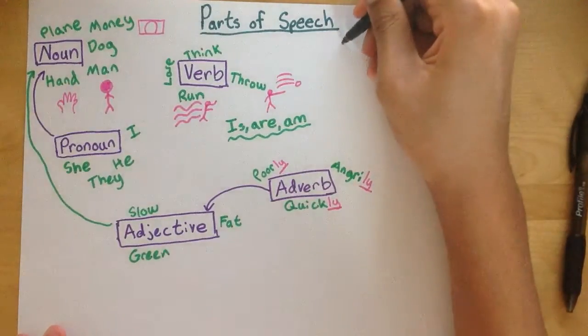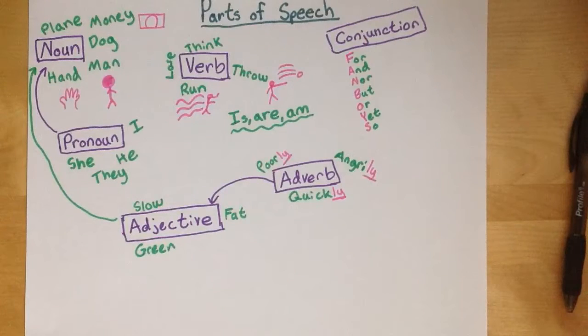Okay, next up. Conjunctions. For, and, nor, but, or, yet, so. The FANBOYS words. These are linking words. But I believe it's really only these, or they're the most common for sure. But they link things. He and I. I did this for I'm in love with her. That kind of stuff. They join clauses and sentences. They join things.